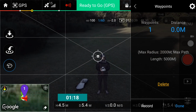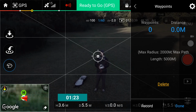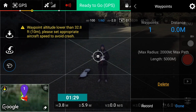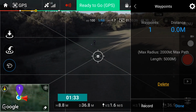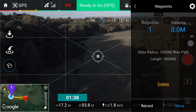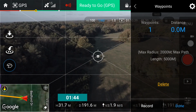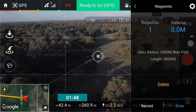within the scene, and then you wouldn't really need to use the intelligent flight mode, because if you were piloting and filming, then you would be out of subject. So anyway, we can fly away here now, and they've actually changed the speed you're able to record and fly at with these intelligent flight modes. It used to be you could only fly at a maximum of 5 meters a second, which really wasn't quick enough. So with this one, now we can fly 10 meters a second.